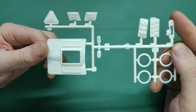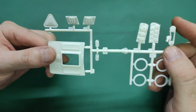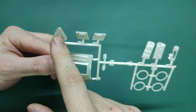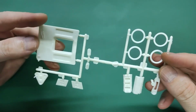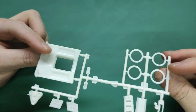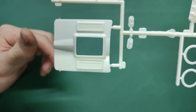We have another hood over here, look at this. Full of hoods today. That's quite cool. So you can really do all kinds of options. We have these exhaust pipes for the side. We have those over here if you choose to build it like that. Different engine parts right over here. We see the most interesting part. That is white walls? Not sure. Most interesting part, obviously, the bonnet right over here. Very cool.